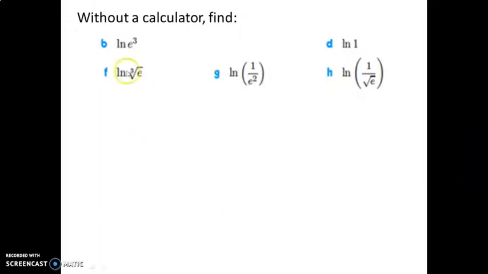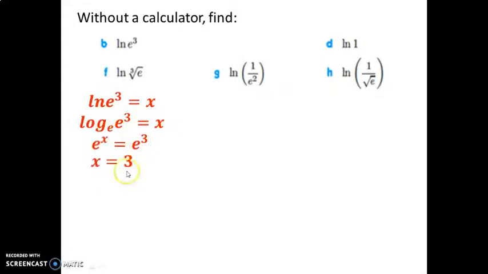All right, let's do some work with logs. We're going to practice more with natural logs and logs with base 10. But here are some natural logs. So let's try b. In this one, we're trying to figure out what this equals, so I say it equals something, x. We can use properties of logarithms here. We know that ln is log base e. Don't forget that there are actually two e's here, because this is log base e and this e cubed is still here. Now e to the x is equal to e cubed. That means x must be 3. And that tells you that this original expression is equal to 3.